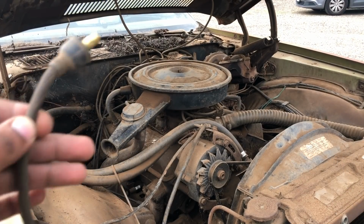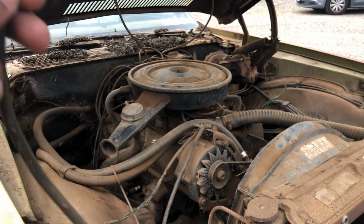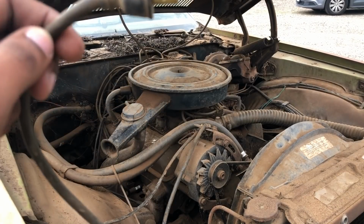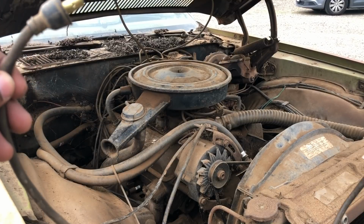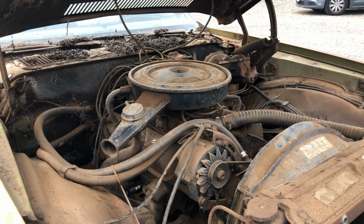So it wasn't working. I had to run over to AutoZone and pick one of these up, which is really annoying because I could have done this 3 weeks ago and had the car running, or at least tried to start it. But that's fine. That's all right. That's how you learn these kinds of things when you're doing this. And whenever I work on another car, I will make sure I do that first.